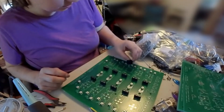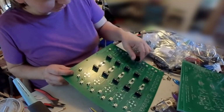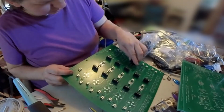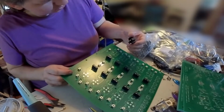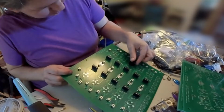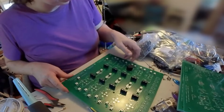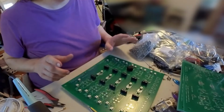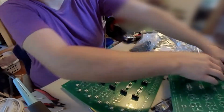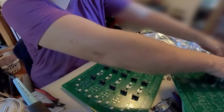So let's see. How do they go in the holes for the alignment, though? That's the other thing. So we gotta make sure everything, the alignment holes don't match up. That's okay. We don't need them. We'll cut them off and set them down in there, and we should be fine. We just need to make sure that the relays match up to all the other standard relays. Oh my gosh, that's in there so hard.